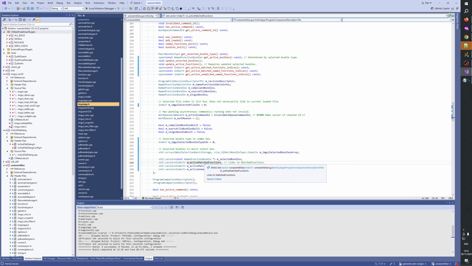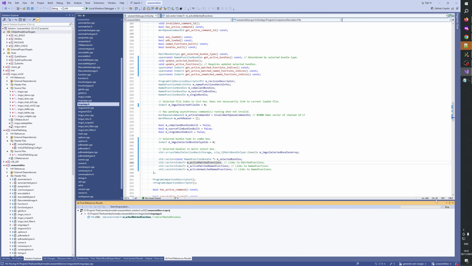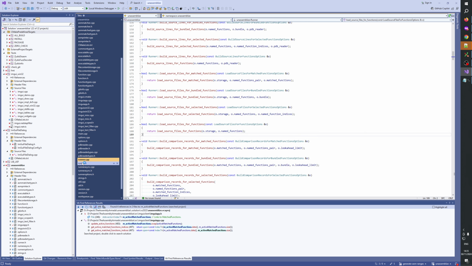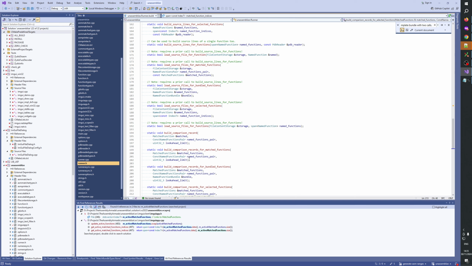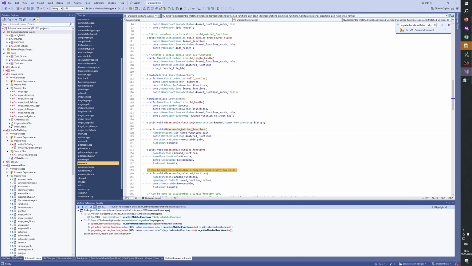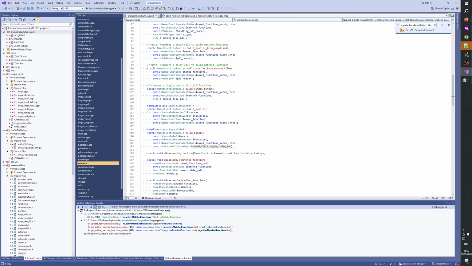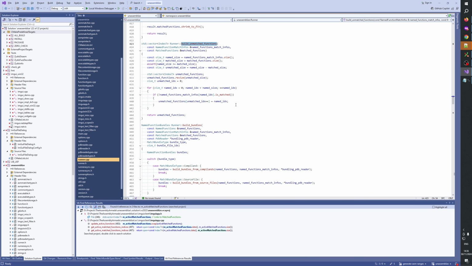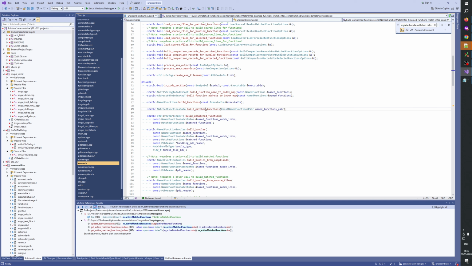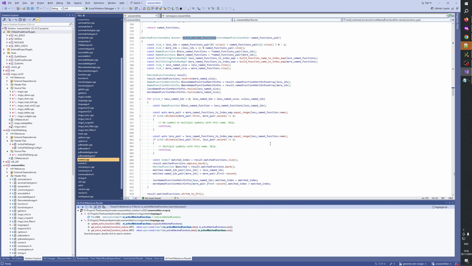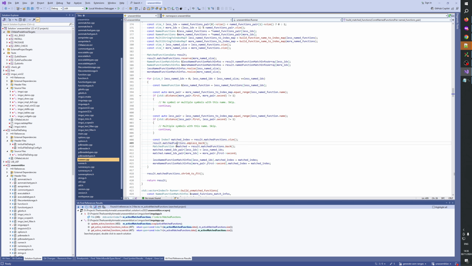Let's have a look how these things are built. Oh no, it's not this one. In runner, build matched functions. Here, this one. No, this is disassemble. Here, build matched functions. This one. Oh, this is unmatched. Here, this one. There we go. Matched.